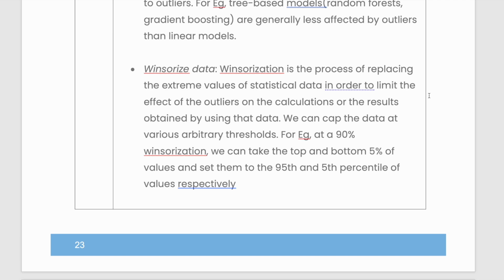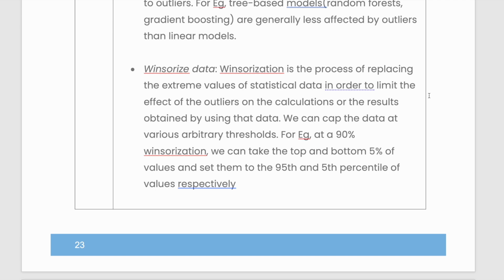So Winsorization is a technique. What it says is, don't just blindly remove the outliers. That is one technique, removing the outliers, but don't just remove them. Instead, you make a rule that anything below the 5th percentile of my data, I will club all of it as the 5th percentile.